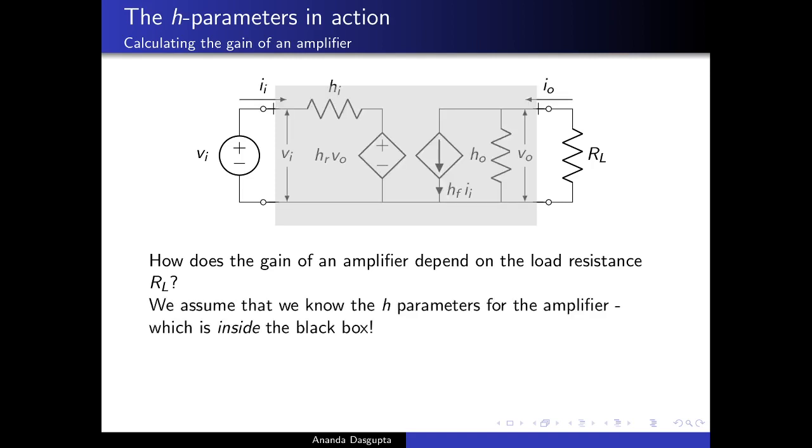So, assuming that we know the H parameters, I can write down the equivalent circuit, the H parameter equivalent circuit here. Okay. So the black box contains the amplifier. We don't really know at this stage what exactly is going on inside the black box, but we do know from our two-port network theorems that we can replace this black box by an H parameter equivalent circuit. And I'm assuming for the timing that the four important parameters HI, HR, HF and HO are known to us.